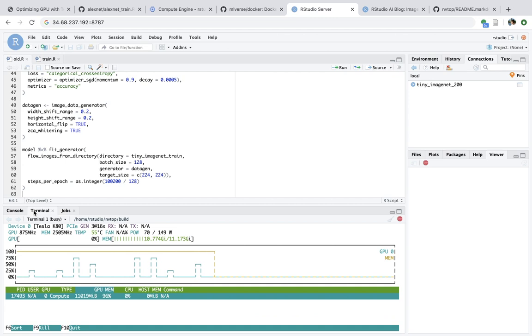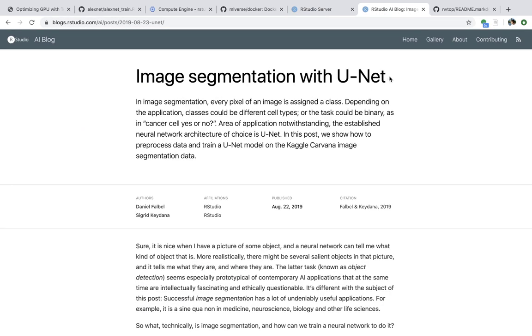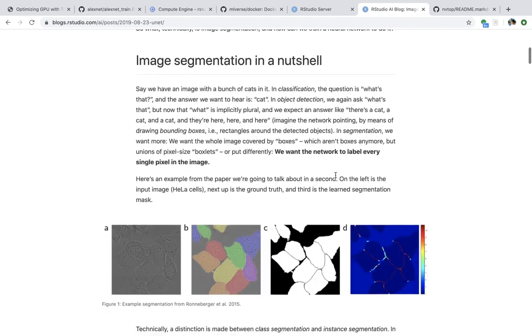I was lucky enough to talk with Sigrid and Daniel, who work on the TensorFlow R team. The suggestion I got from Sigrid was, rather than using flow images from directory, to use Daniel's U-Net model example that he came up with.